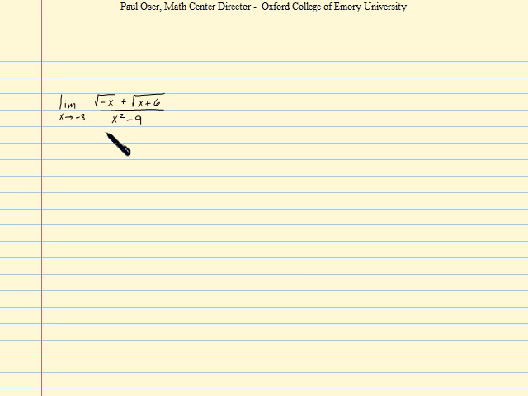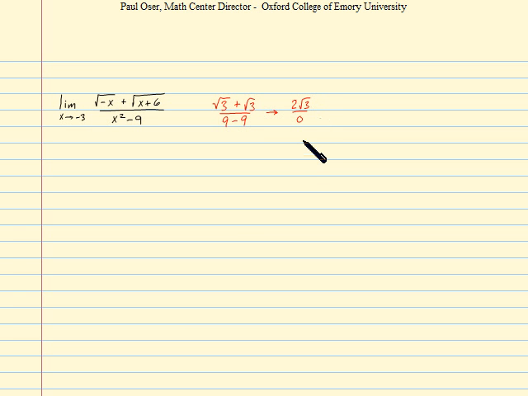Okay? And barring piecewise defined functions or other strange things, a lot of times we can tell that just by trying to plug in -3, looking at the limiting value of the top and the limiting value of the bottom. If we make that calculation, we get the square root of 3, plus the square root of -3 plus 6, all over 3 squared, or 9, minus 9. The bottom, of course, has a limiting value of 0. The top looks like its limit is 2 root 3.